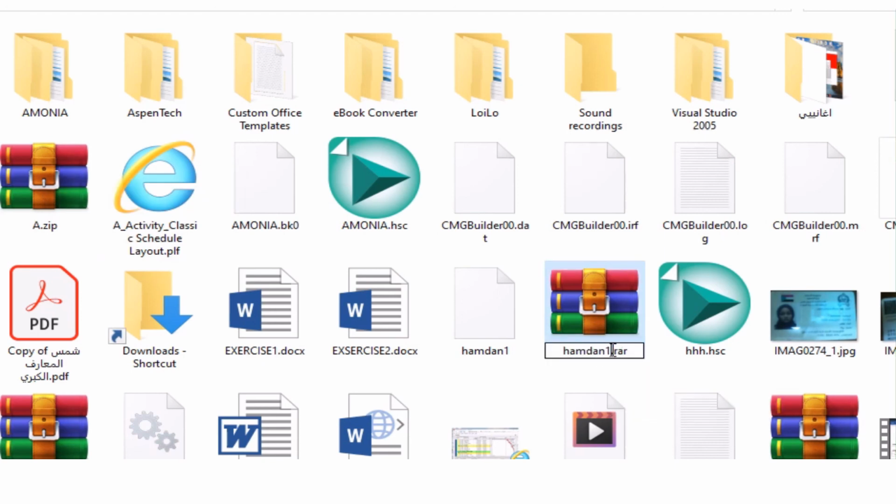This is Hamdan, for example, that one, this is 2. Okay, we do this Windows procedure to extract this file and open it anywhere we want, at any time, or to send it for correction to the classroom.